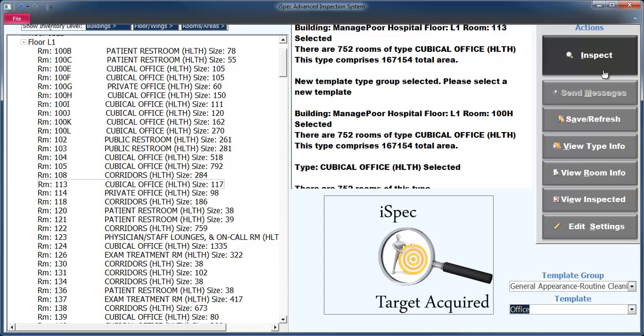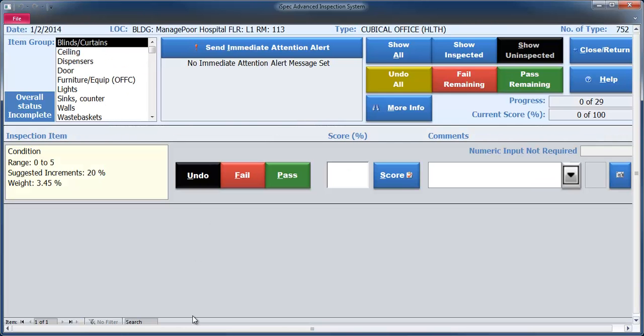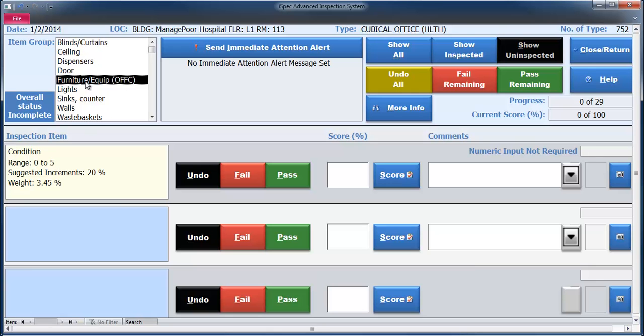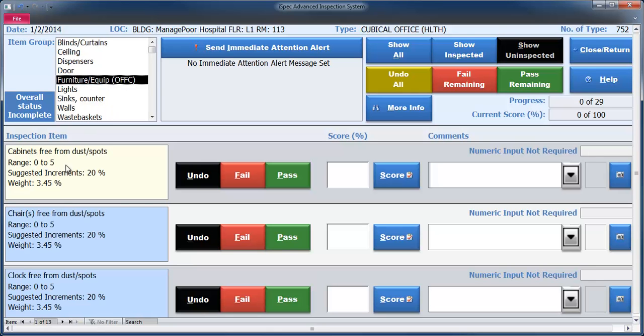Moving on, we go to inspect, and notice that items are set up in groups. So for instance, blinds and curtains have just one item. Something like furniture and equipment have many items, and this is all completely customizable as to what items there are in each template, what the scoring range is, 0 to 5, 0 to 100.